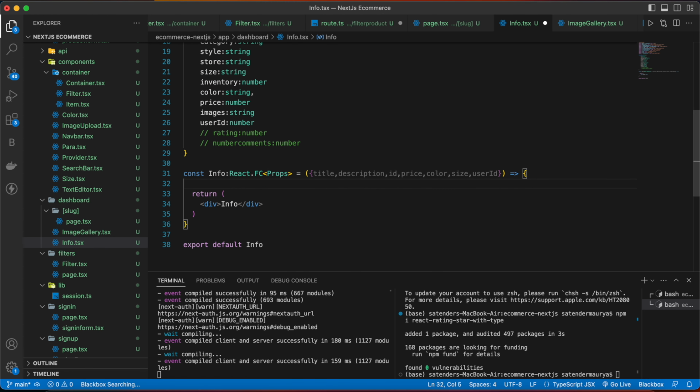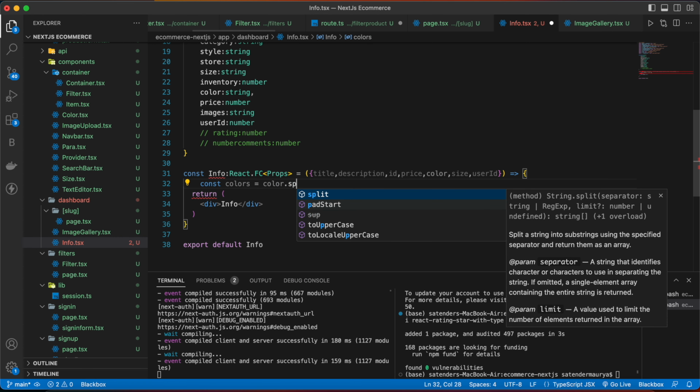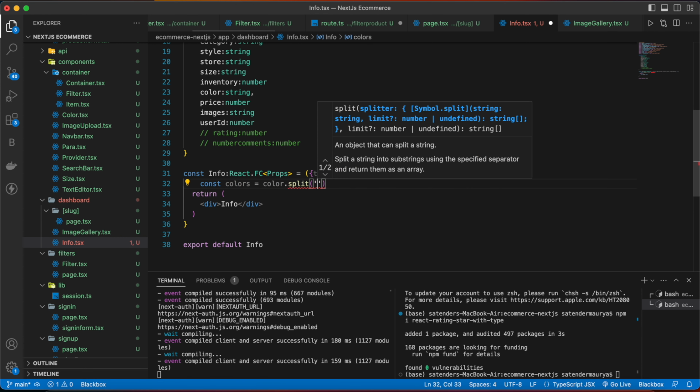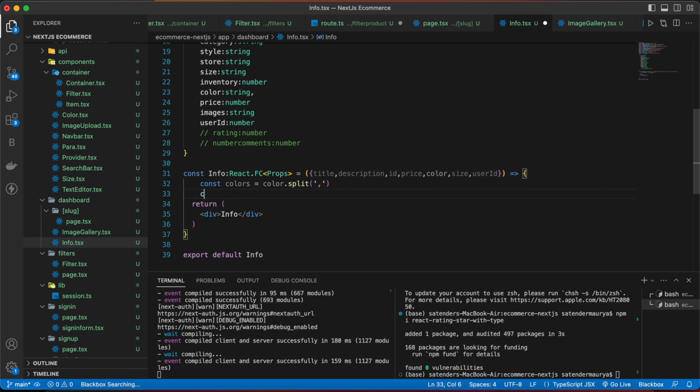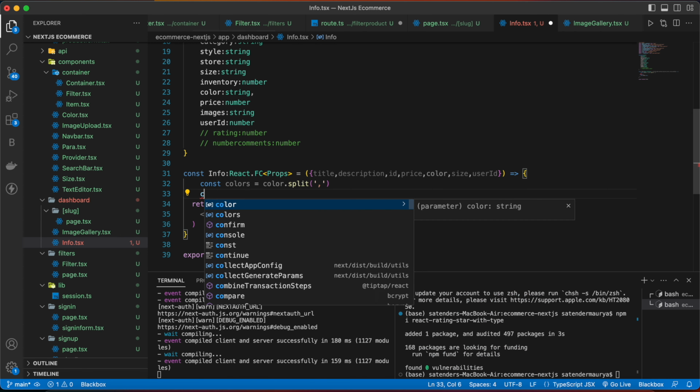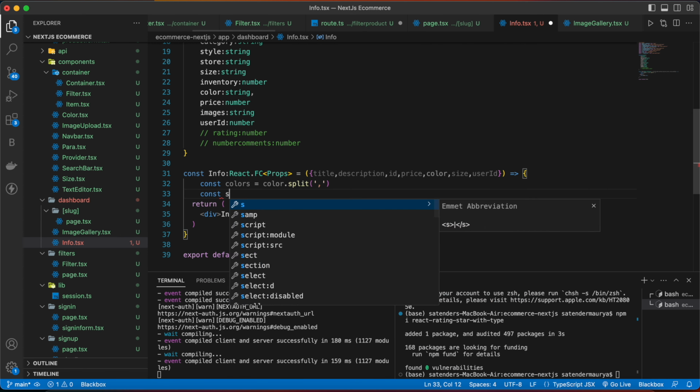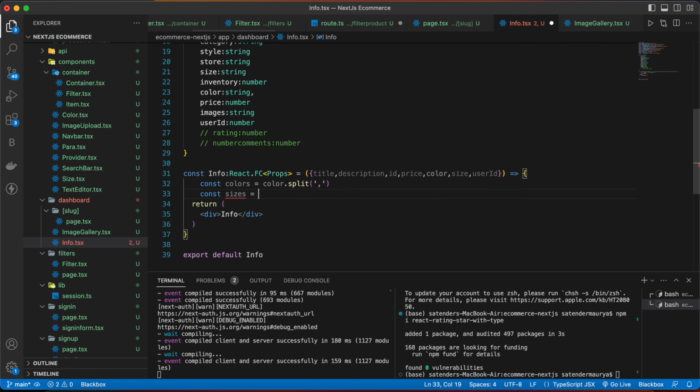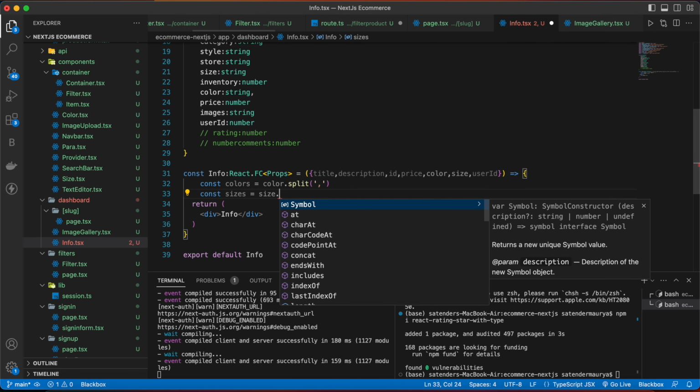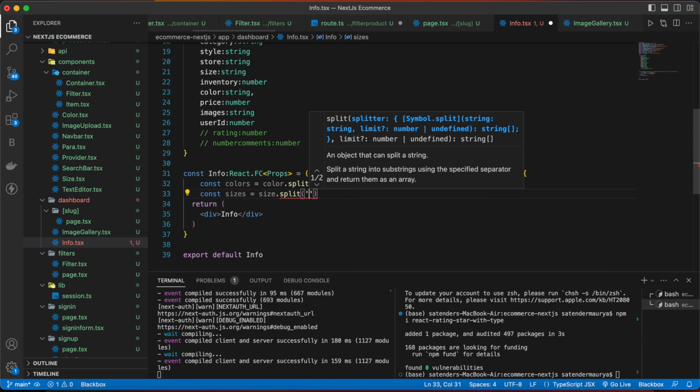Now let's separate the colors and size from the string. So first will be colors equals to color dot split by comma. Then sizes equals to size dot split by comma.